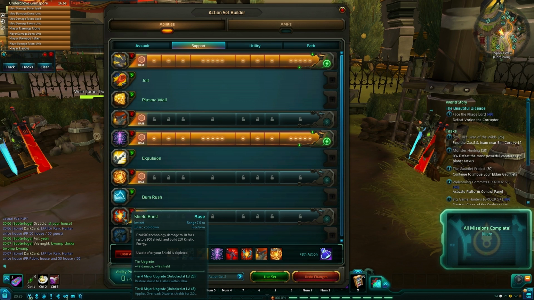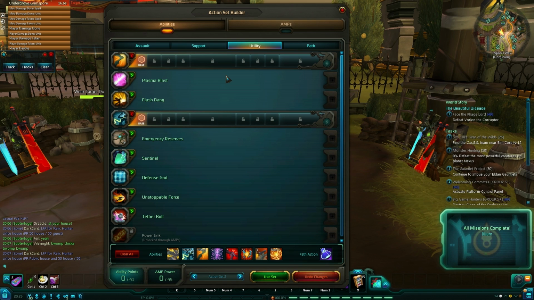It's phenomenal. I would absolutely encourage you to run Shield Burst with the medic because it's constantly refreshing, constantly going off, giving you that free shielding, free damage, and free threat. If you don't need it, you don't need it. Then I would recommend, I mean, there's plenty of other great things you can go with. It's most definitely not mandatory.